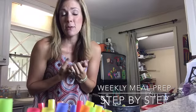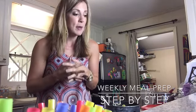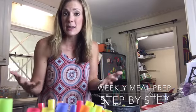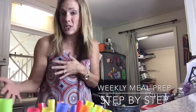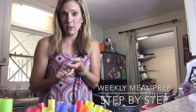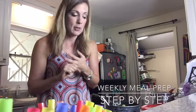Meal prepping, I think, is overwhelming because a lot of people get overwhelmed by it because there can be a lot of steps. But you can meal prep and plan just according to how far you want to take it. You can plan for the next 2 days, the next 3 days. You can plan just your dinners. You can plan just your lunches. So today I'm really just focusing on snacks and lunches for the week ahead, mostly for myself. I'm going to plan out for Matt a couple days ahead too.